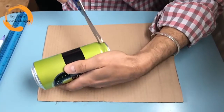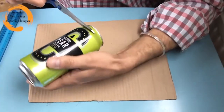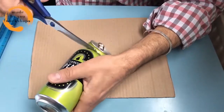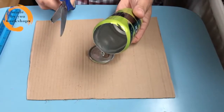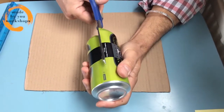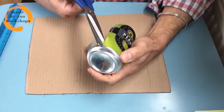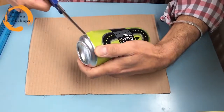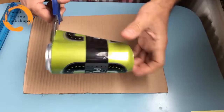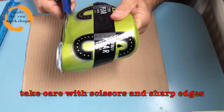I'm cutting just below the rim of the can, and I'll trim this up in a short while. Cut that bit off like that, and then I'm going to cut down the length of the can down to the bottom as far as I can go, and then just a little nip around the corner to cut the bottom off as well. You don't need to be very accurate about this, you're going to trim it all up in a short while.